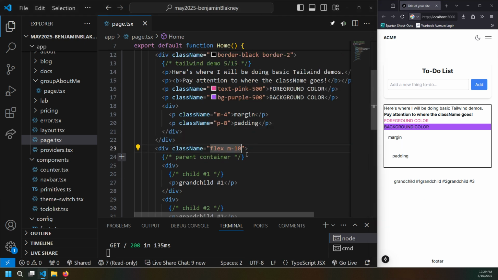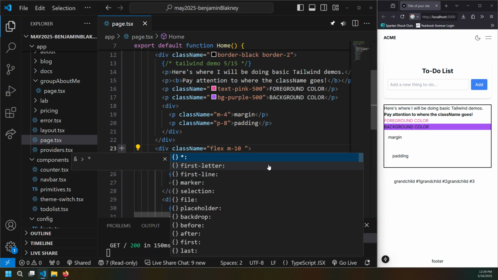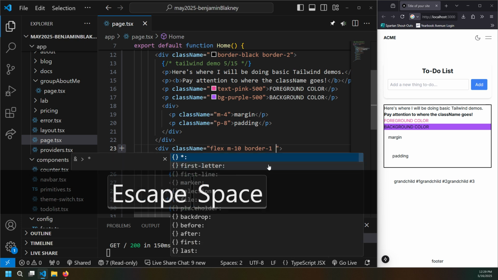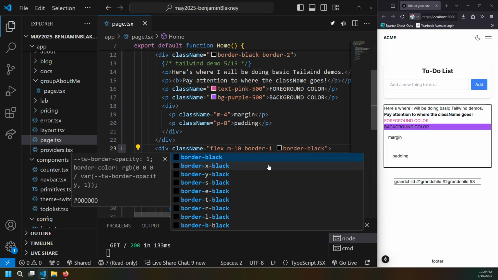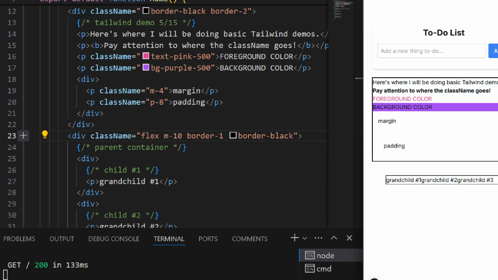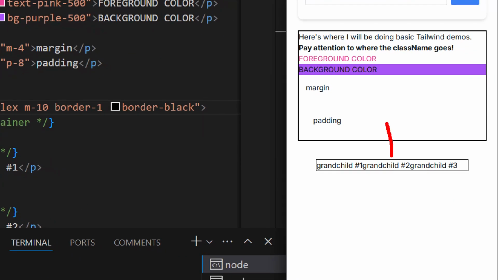Okay? So I'm going to make this easier to see, add a border-1 and then a border-black to my parent container so that you can see how much space the parent container is taking up. Okay? Since we set margin on the parent container, it's going to keep everything inside of this fence line, but it's going to add margin on all the sides around it, right?